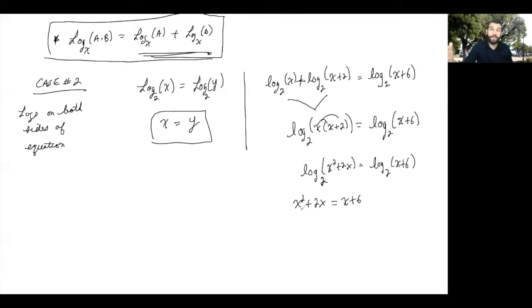Now again, we've transferred out of logarithmic form, so we need to re-identify what kind of equation we have. I see we have an x squared, so that means we have to set it equal to 0 because we have a quadratic. Again, if you haven't seen my video on solving quadratic equations, I recommend you go check that out. It also has a PDF with steps to solve those equations. So we're going to subtract x and subtract 6 from both sides. X squared plus x minus 6 equals 0. We're going to factor by double bubble.